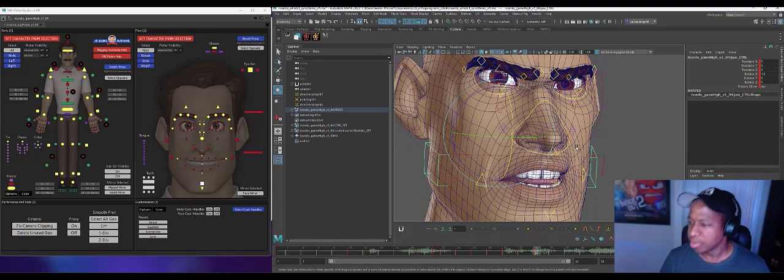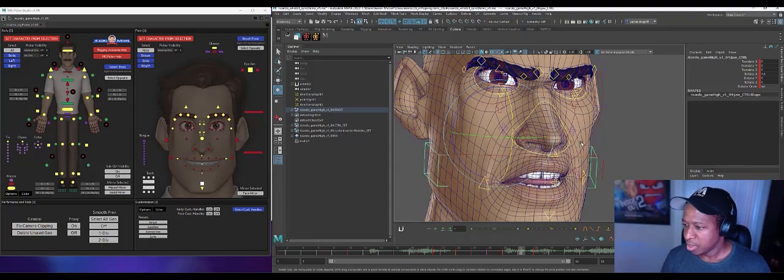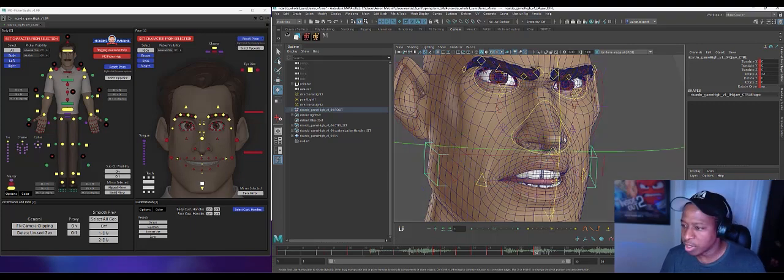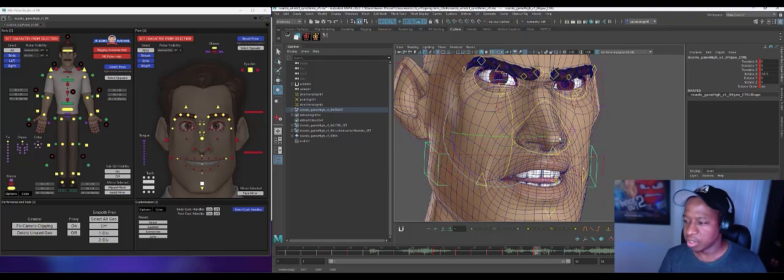When I just want a little bit of that rotation, I can hold down control and slide in here for a smaller amount, or I can make this manipulator smaller or bigger. This rotation manipulator will give me a finer level of control to get just a little bit of change on that jaw.